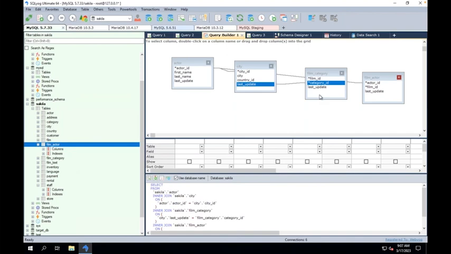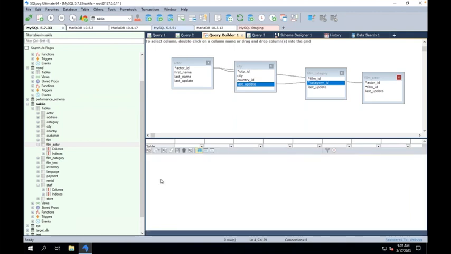You'll be able to get the resulting query from the read-only editor section. You can then copy the generated query from the query builder editor area to the query tab to execute it, or copy to clipboard. The query builder updates the displayed query in real time, so you can do all that in real time. So this is where you will be able to see that query. You have an option to copy it to clipboard, or you can copy it to a new query tab, or copy it to query tab. It's up to you. Once you do that, you'll be able to go ahead and execute it.